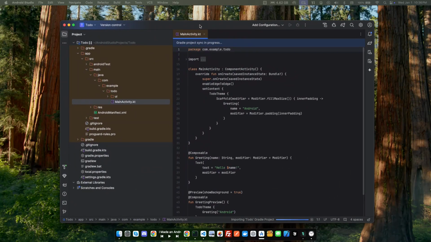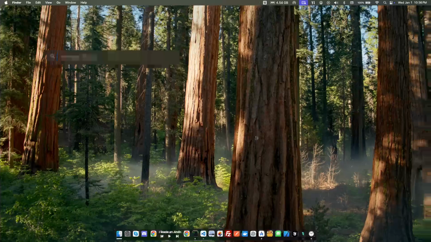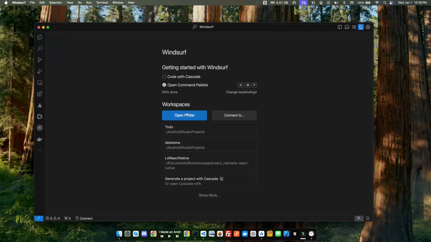Okay, so here we've got the application. It's importing the Gradle project, so it's getting everything set up. And I'll tell you what, while it does that, let's go ahead and open up Windsurf. So Windsurf, there we go.